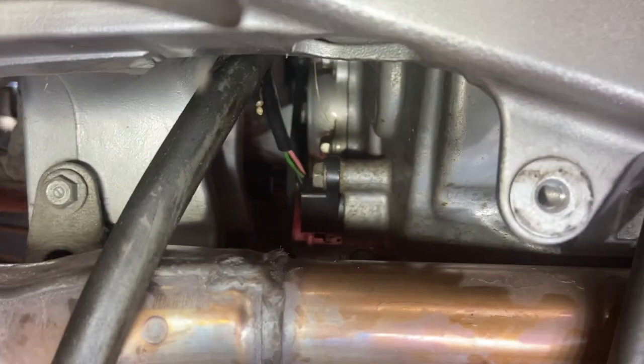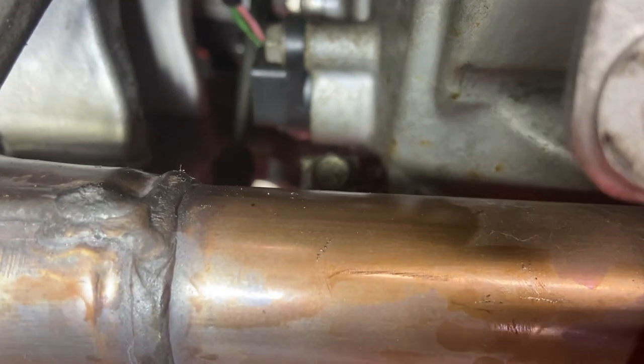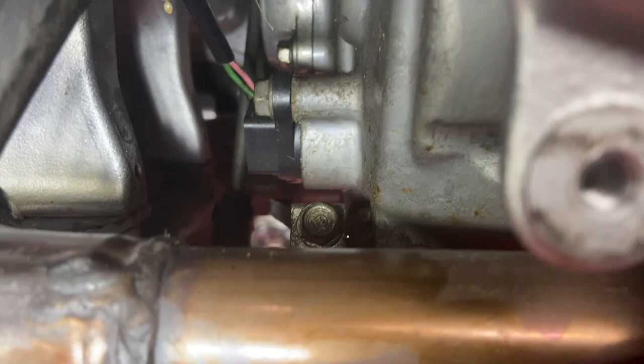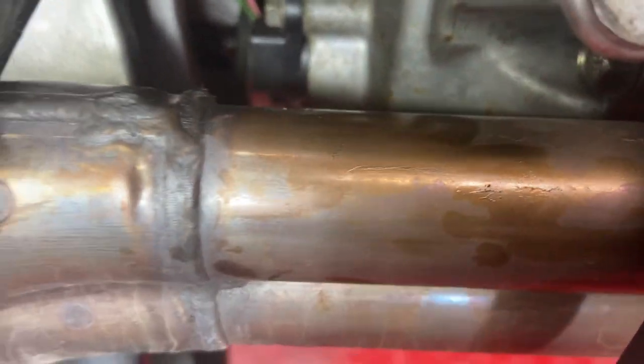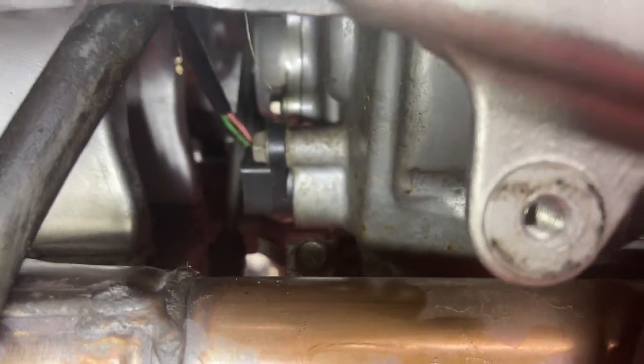And then the linkage, I'm gonna undo the linkage. It's right there, right down below there. And I'm not sure what that sensor is, I think that might be the shifter, neutral sensor, or speedometer sensor. I'm not sure what that is on the gearbox there. I can't remember. But some guys say remove that to get it out.